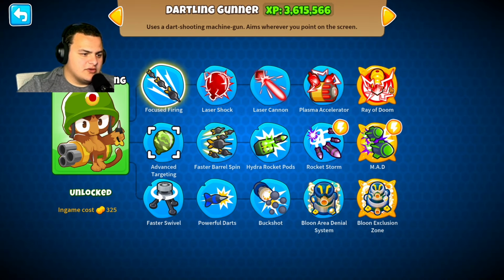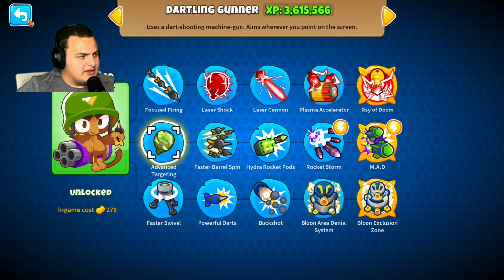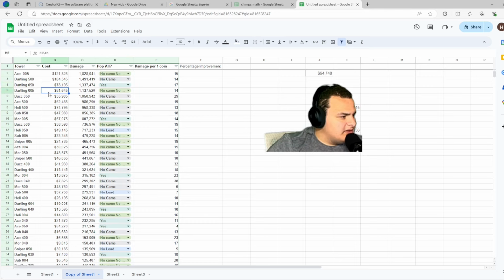So I know it says no camo if you go here, but then you just buy advanced targeting as a cross path and now it has everything. So you'll be fine. And again, we're gonna use one of these strategies. Don't worry about it. We're gonna see if these actually live. Okay, so that one is meh, what's a good one? You know what? Top path ace is looking pretty good. The only issue is it doesn't do camo or leads.